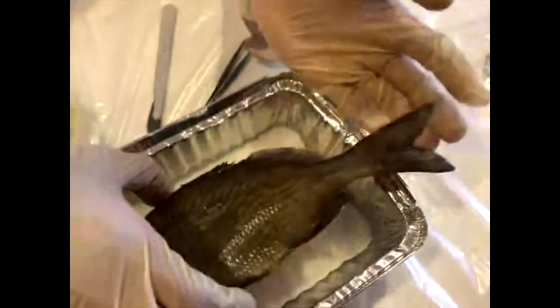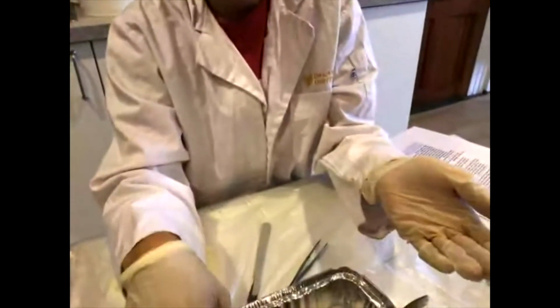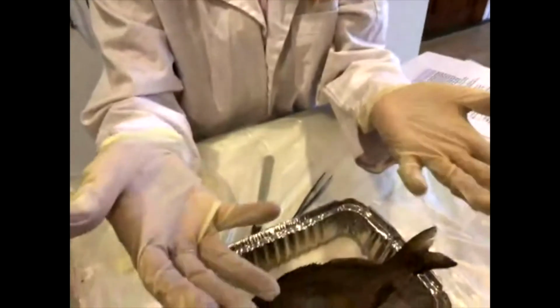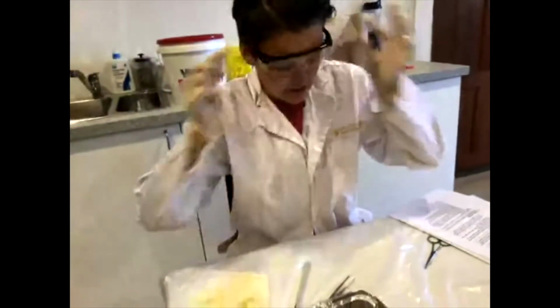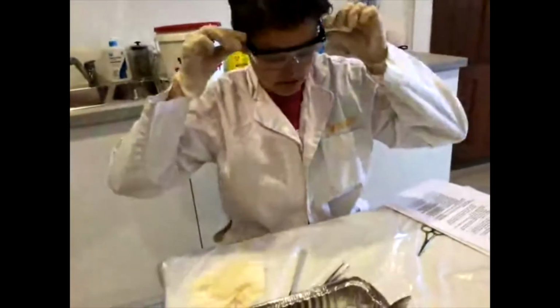Now, before I dive into anything, I have gloves on, one of the most important pieces of safety gear that you wear in a dissection, mostly because the fish is preserved with chemicals that I don't want to get on my own skin. I'm also going to put on some goggles just to protect my eyes from the same chemicals. And I've got a lab coat on, so we should be set.